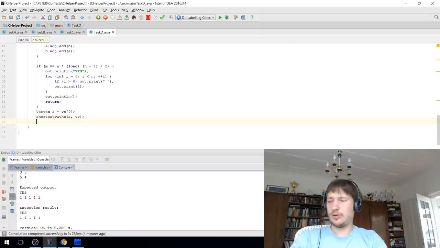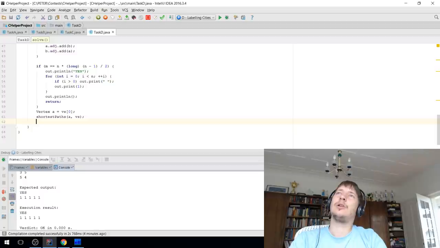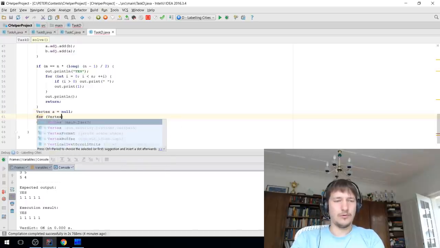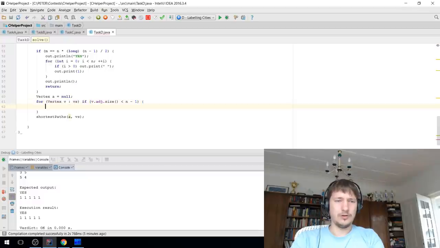Okay, so find the shortest paths from some vertex. Doesn't really matter which one. Oh no, it does. So if there are three layers, and we find the shortest path. Okay, so we should find the vertex which does not have all of them adjacent, right? If there are less than n minus 1, then we find this shortest path, and it should be at least one with distance 2, and this is what we need, right?